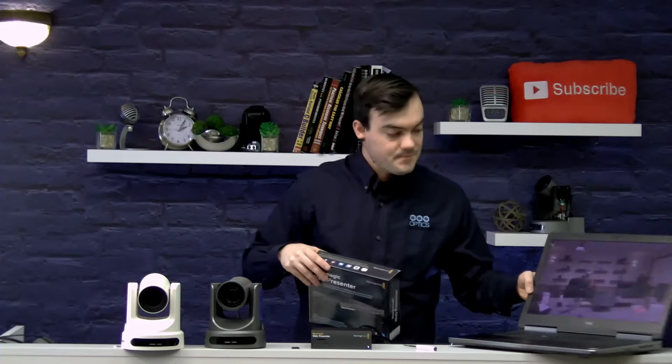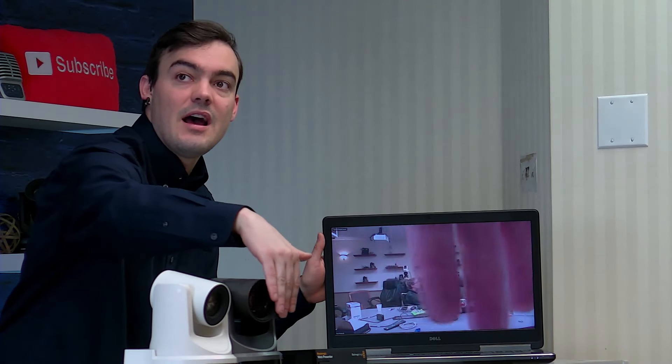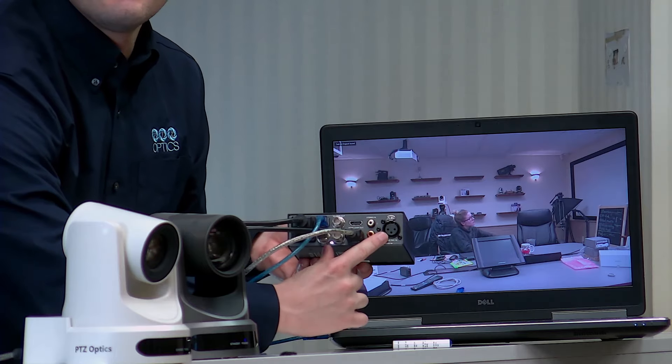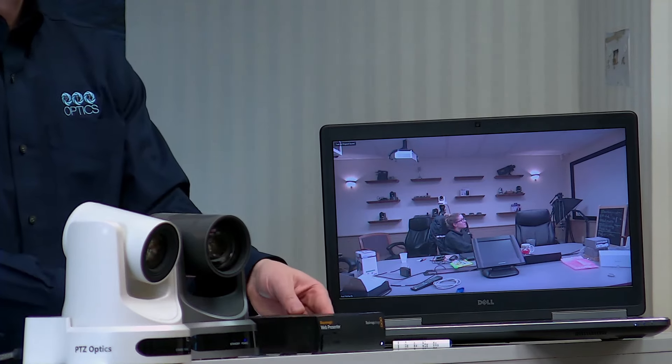We wanted to show it working. Here's my computer — I have it plugged in right now, here's the camera plugged right in. Latency doesn't look bad, and latency wouldn't matter that much when you're streaming as long as the audio and video are in sync. You would just need to bring in the audio via a stereo dual RCA or the XLR input to bring in audio with your video.